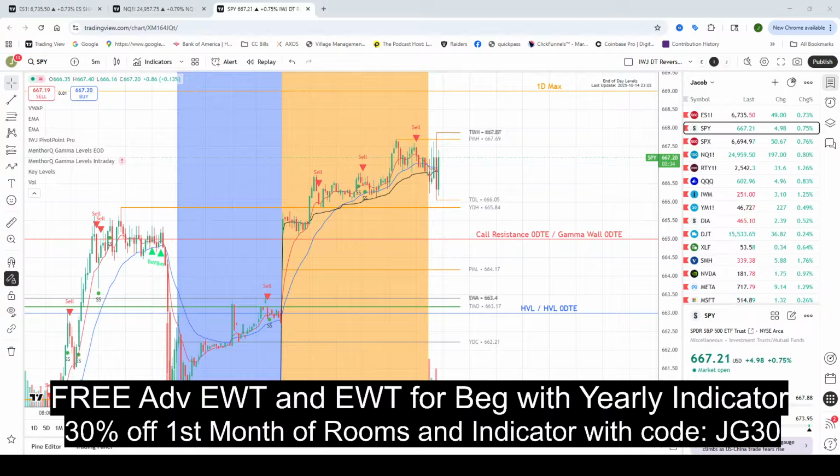We do have a new strategy for those of you that don't know, and that is when we get halfway to our target. So in this case, we're looking at 24 and about 26 cents. So 13 would be 41. So when we get to 141, we will move our stop 25 cents up to limit our losses, because once you kind of get 10%, if they come back red again, they're not typically going back up. So we are going to move our stop here from 666.80 to 667.05.